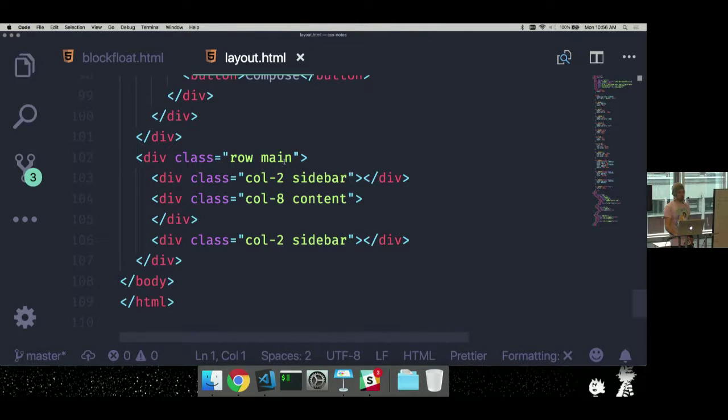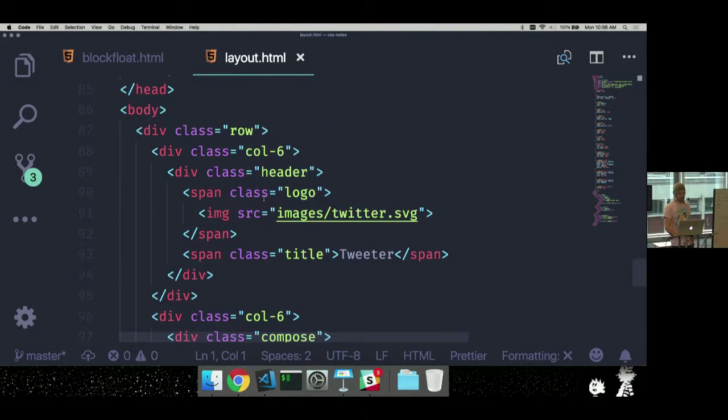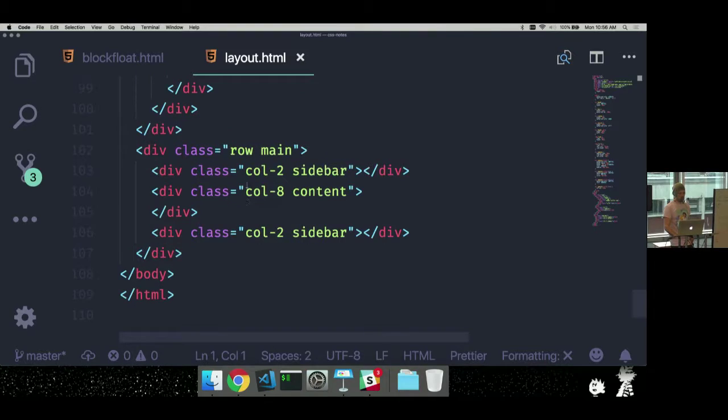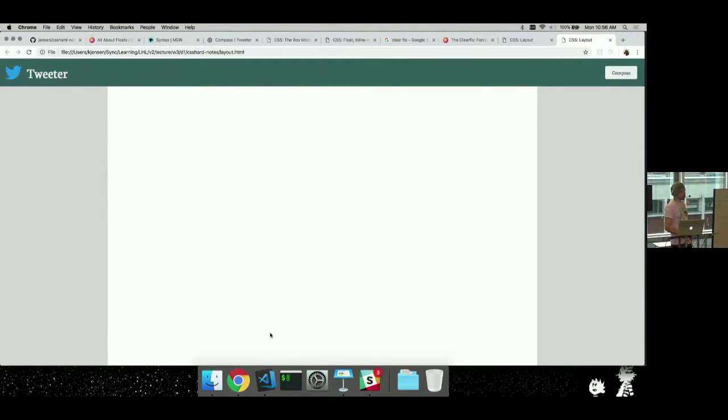It's saying that I have two rows. What are my two rows? One is the header. It's the top row. Two is this row down here that has all the content. I just have two rows.